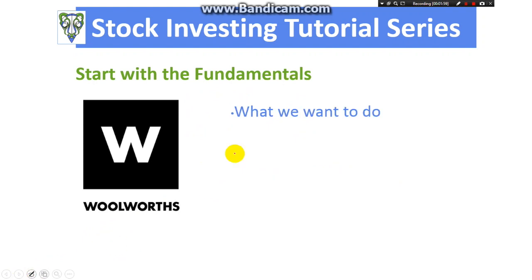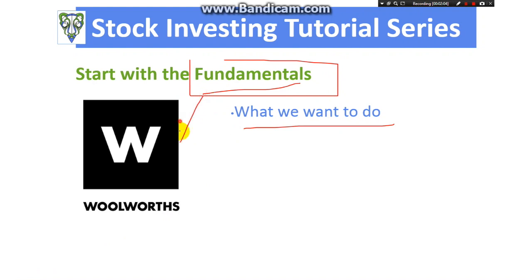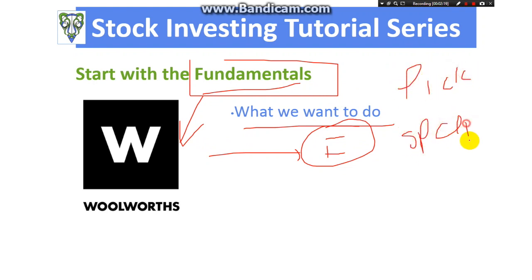So the next thing that we're going to see is what do we want, and we're going to be using fundamental information to decipher the value of the stock. So as I've mentioned, it's in the food market, so we're going to look at other retailers in this market and see how Woolworths compares. So we can compare it to stocks like Pick n Pay stocks, Spar stocks, and see how Woolworths compares in performance to other food retailers. Now they're also in the clothing industry, so we will look at other clothing stores and see once again how Woolworths performance compares to those stocks in other clothing industries and how they perform.